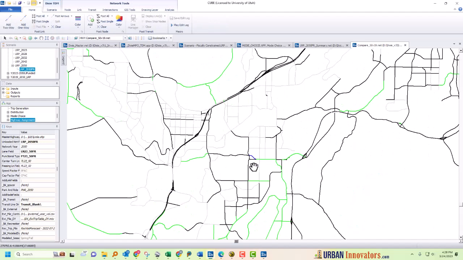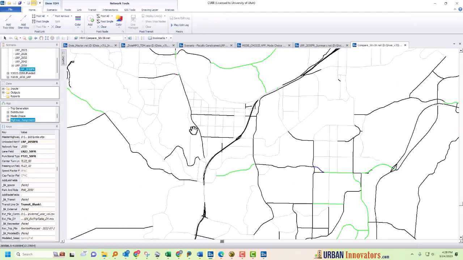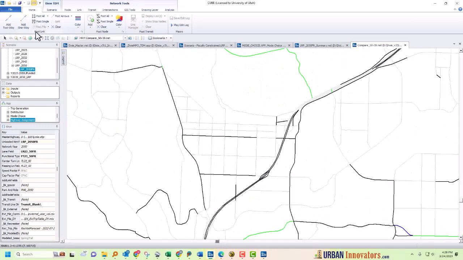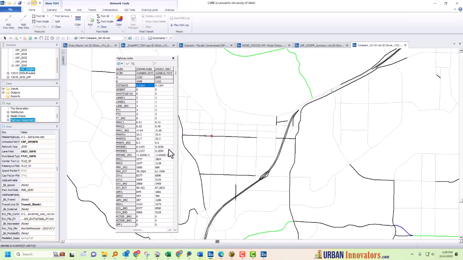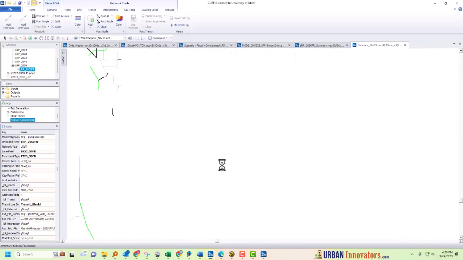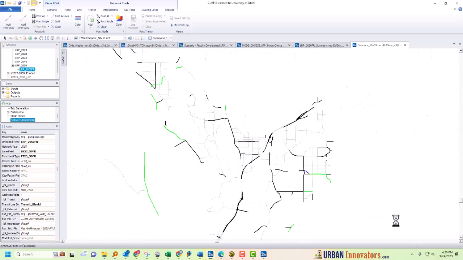This one's pretty helpful. Let's just pick one of these roads and look at it. It says lanes 1, lanes 2, and lanes 1 is 2, lanes 2 was 1. So lanes 1 is my 2050 because that's in slot 1 versus 19. It means by 2050 it's 2 lanes each direction, whereas it used to be 1 lane each direction. And so that's how you can see. So this is everything that's new.